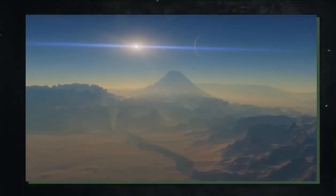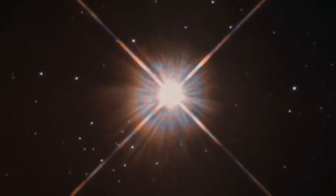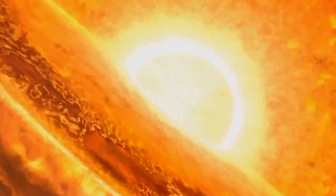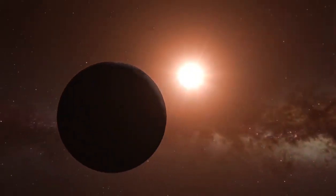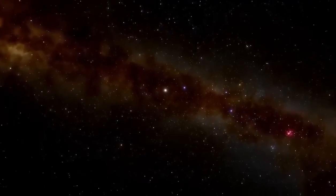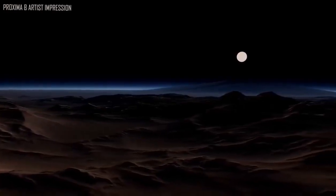It is understandable why astronomers are so fascinated by Proxima b, but it may be difficult for any life that may exist there. Red dwarf Proxima Centauri has only a small portion of the mass of the Sun. Red dwarf stars have nuclear fusion cores much closer to their surfaces, causing far more chaotic surfaces. The resulting increase in turbulence amplifies extremely powerful magnetic fields, producing powerful high-energy radiation and particle bursts. The habitable zones of stars like Proxima Centauri are much closer since they aren't nearly as bright as the Sun, so the term habitable might be overused.